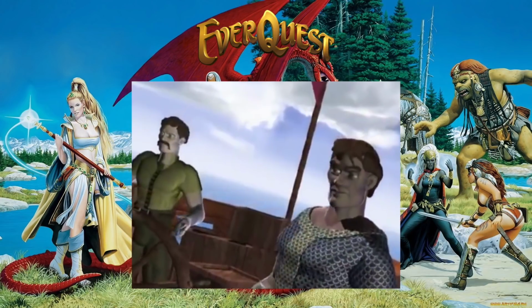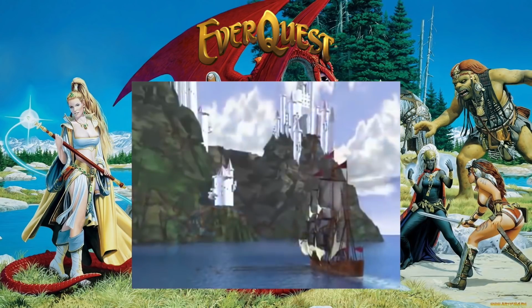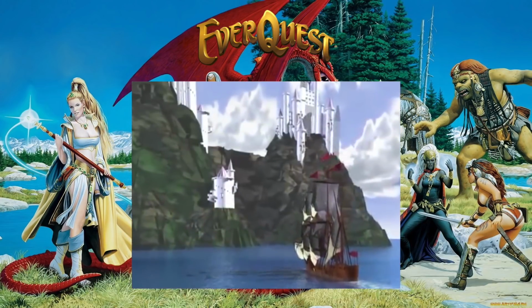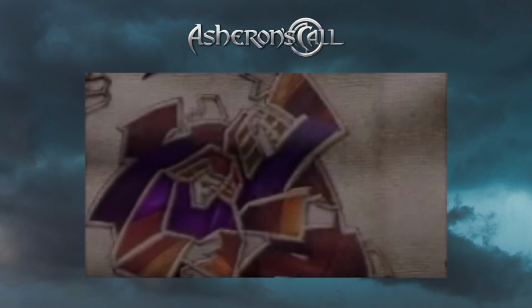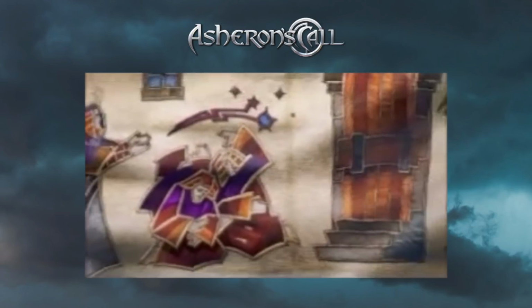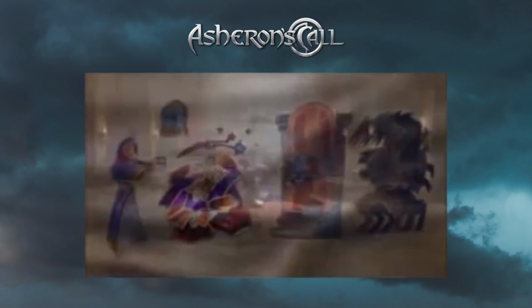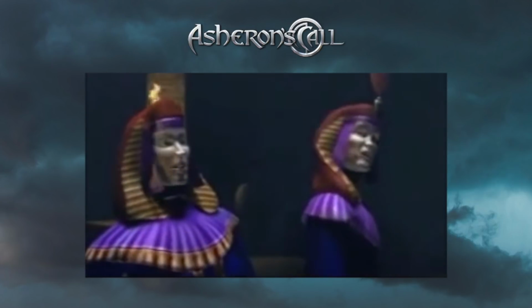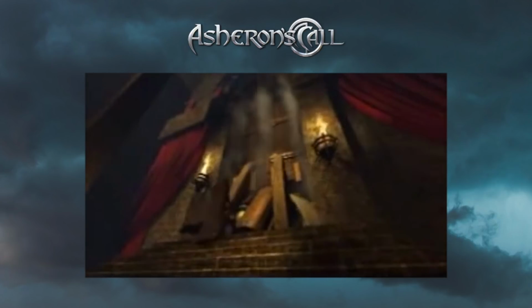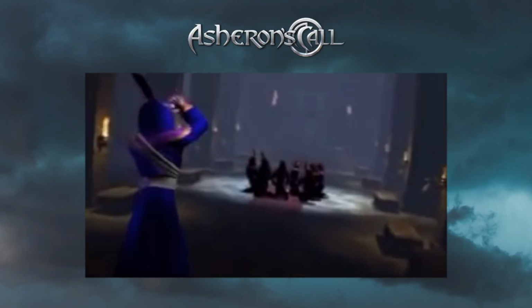Of course, EverQuest and Ultima were not the only two big titles of the late 90s. There were actually several others, but the one that would be criminal not to mention is Asheron's Call. This was another important title that helped to shape and define the genre, and it's considered to be one of the big 3 MMO titles of that era. After the success of these 3 games in particular, there was no going back.